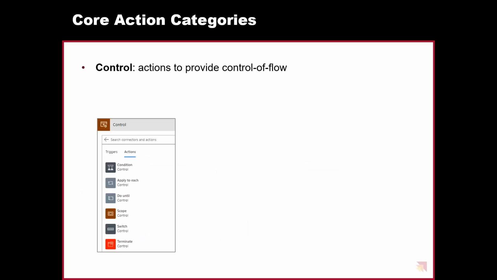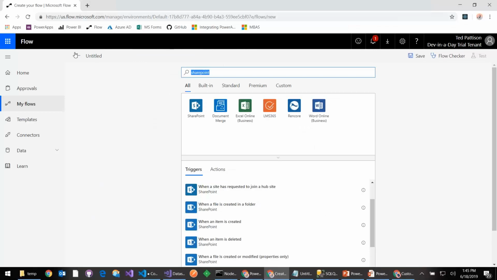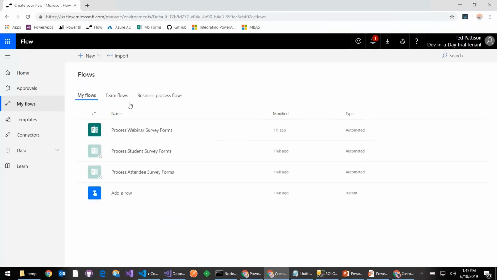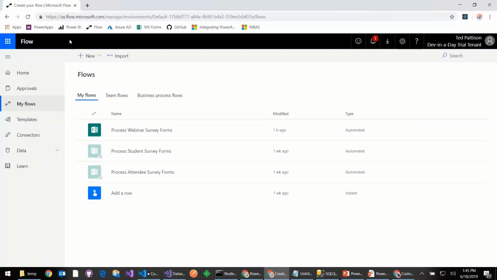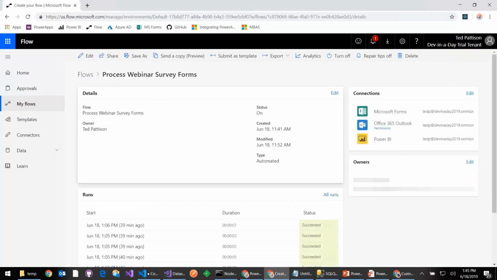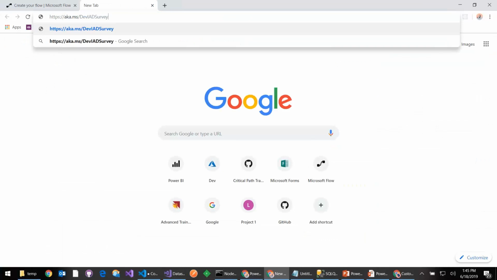Okay, now as you start creating flows, what we're going to do here is look at one of the flows. Let's go back. Sorry for jumping around here. But let's go ahead and look at this flow right here. And here's the flow behind this form. So what people did at the beginning is they went through and filled out this particular form. So let's go ahead and go back here.